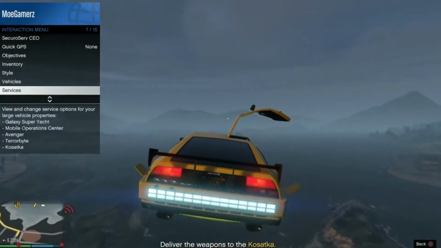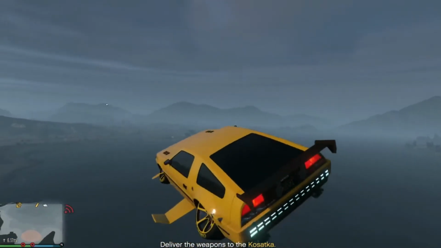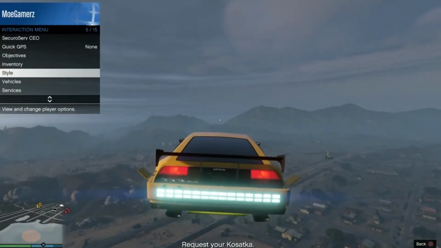If your Kasaka is back in the Los Santos area, you can simply return it to storage and call it back to you so it's less farther that you have to travel.